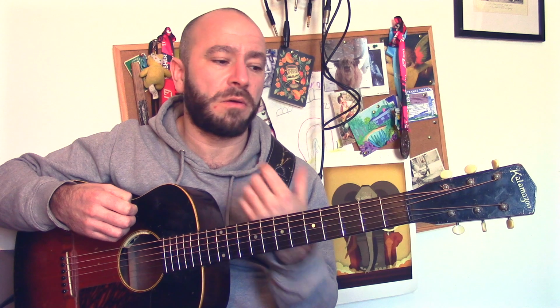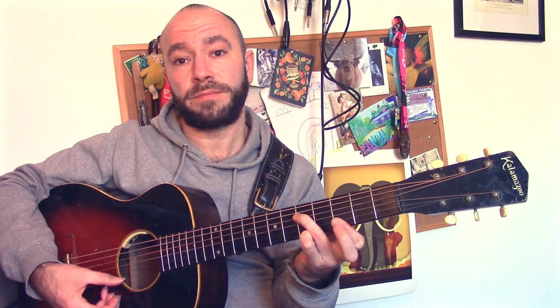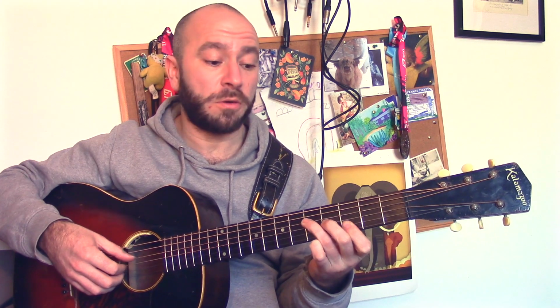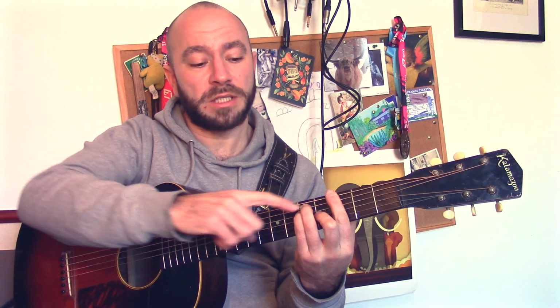So it's not a complicated tune, it's quite a simple chordal part, but there's lots of lovely little colours that he's adding to the chords. So let's look at that. We're doing G5 first of all. This is related to the root position G chord that you can find on the 3rd, 4th and 5th fret. I like to think of it as part of the bar chord G, the E shape with the bar at the 3rd fret, and you're just using the top 4 strings of that. That's how I relate to it.